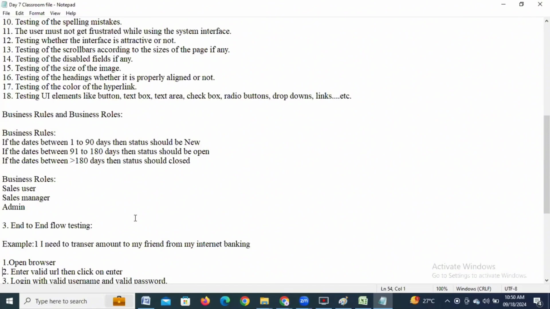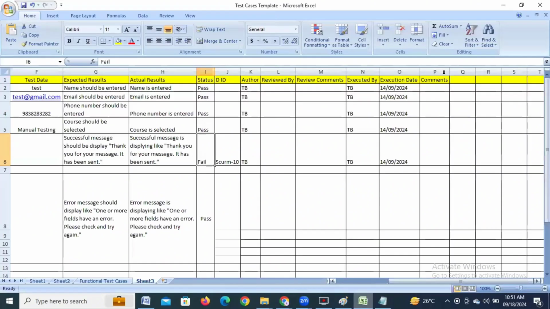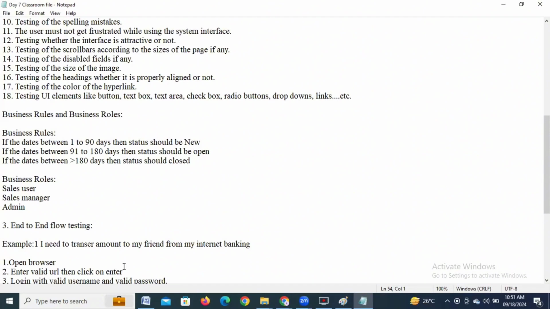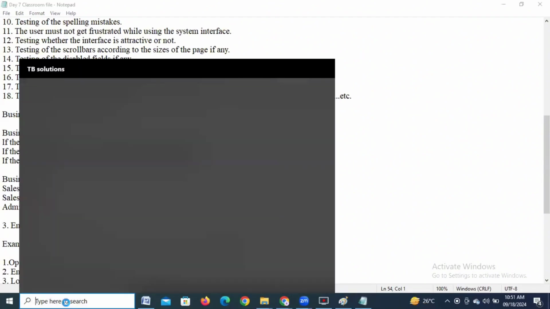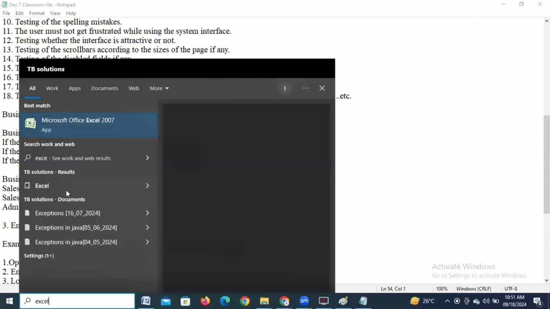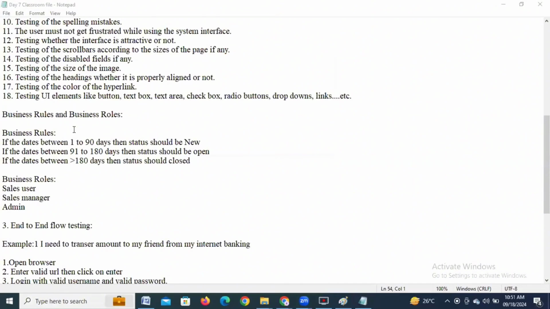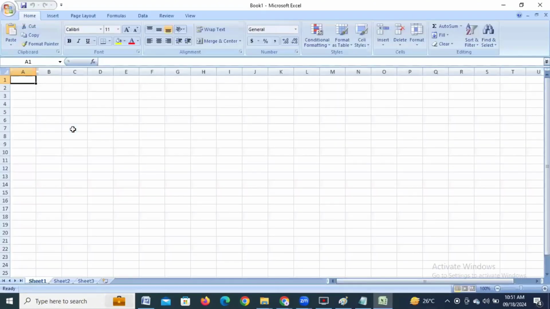No, sir. Okay. See, I need to start non-functional testing, but it will take some time. So that is the reason today I'm not going to cover the non-functional testing concept, but I'm going to explain the test case sheet. I'm going to explain the test case template, which we are going to use. Once the test cases part is completed, only then will I start non-functional testing. Till then, I'm not going to start it.